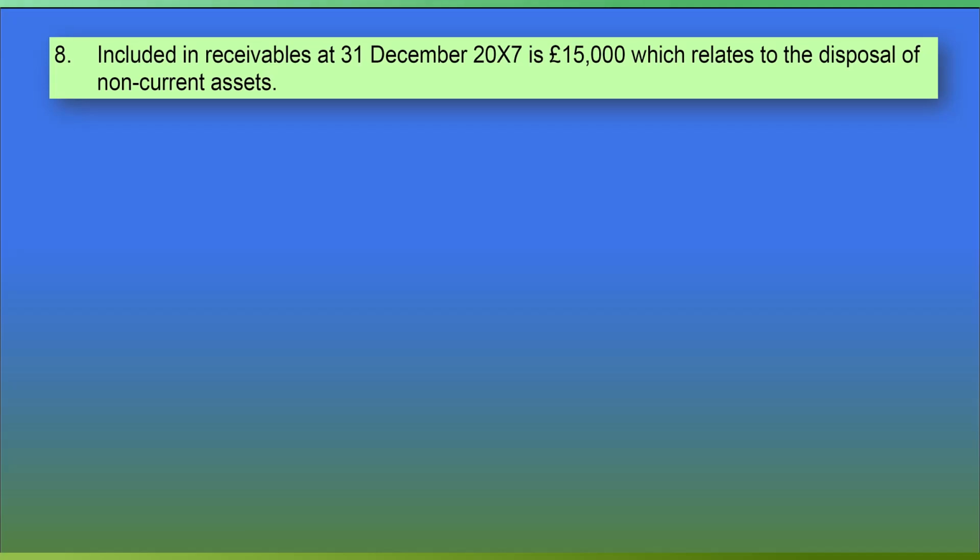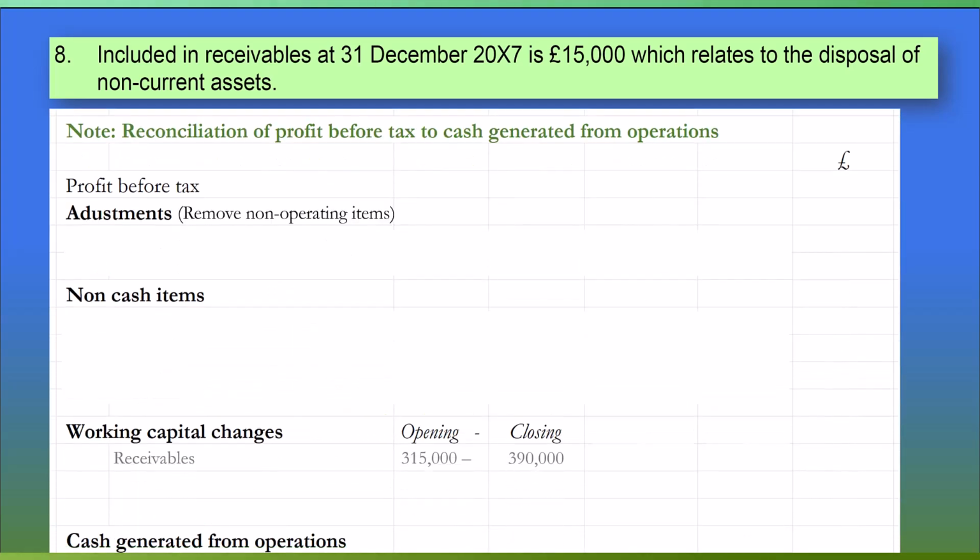The examiner says that receivables include not just the usual suspects, such as the usual trade receivables, but also receivables from the disposal of that fixture. Now we have to do two things. Task number 1 is going to be adjusting the closing balance of receivable. The new balance would be 375, and I will show you this. So this was my previous working, 315 minus 390, and I'm going to remove that £15,000, and there you go, you got 375.